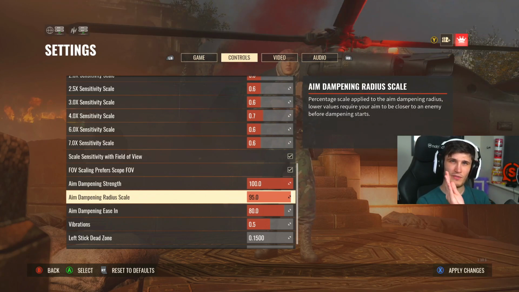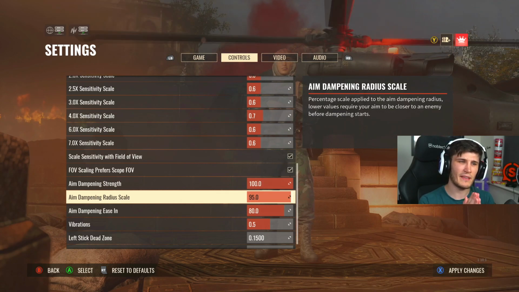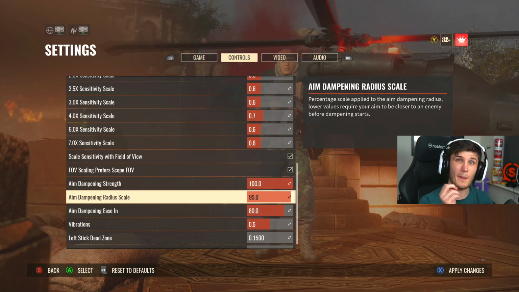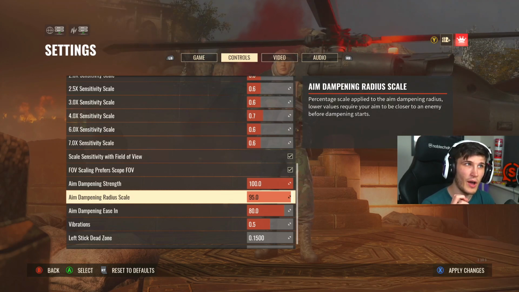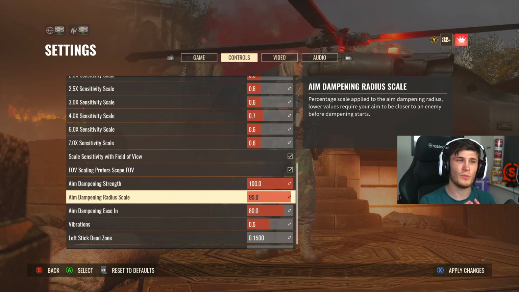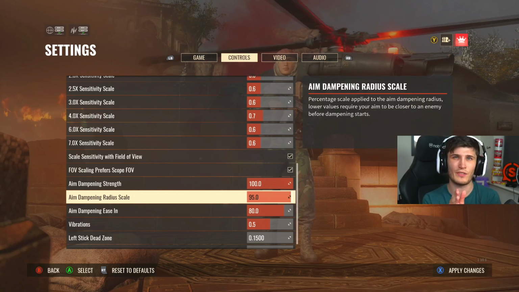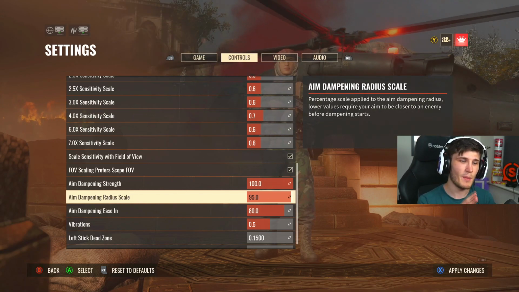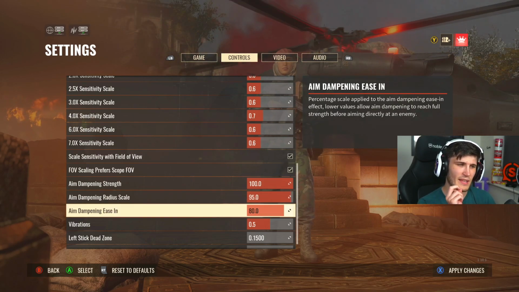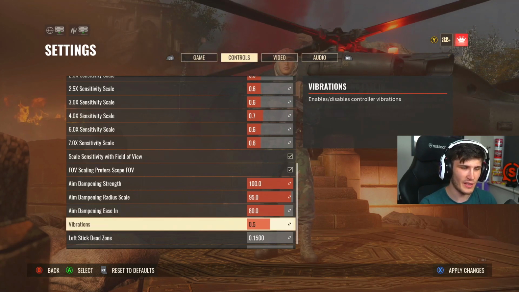And the radius scale, so we've actually taken this down a notch because this is going to make the dampening kick in just that little later, so you actually have to get a better aim on them. So if you're aiming just to the left of them on the previous settings, you will have the aim slowing down already, but you're actually already missing your target. So it takes longer for that aim to drag across. But with this, it just comes in that little bit easier to win those gunfights. I believe the dampening ease in is actually still at 80. I don't think I've changed that.